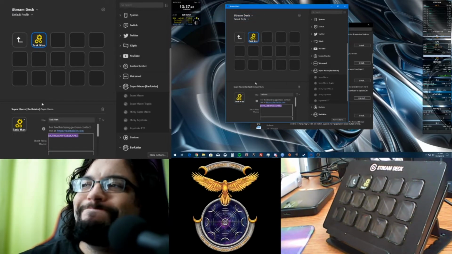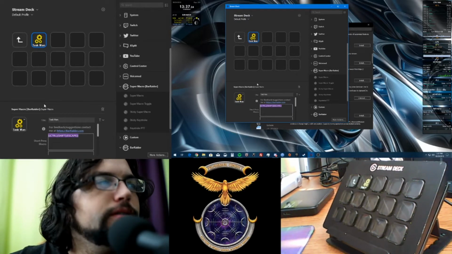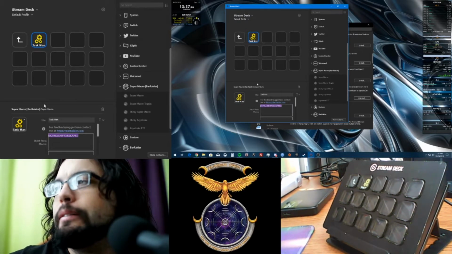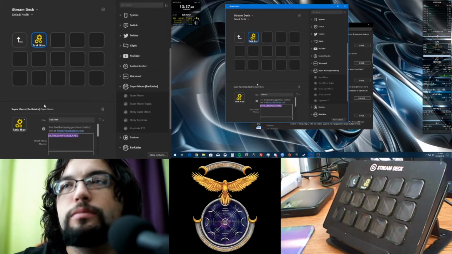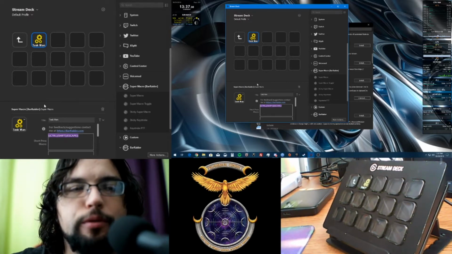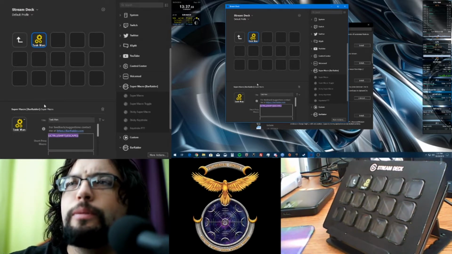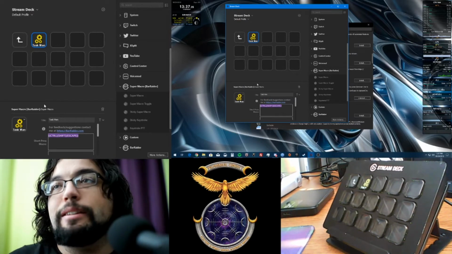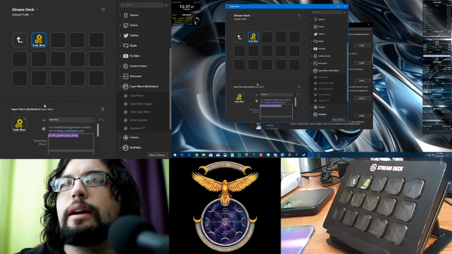So pretty much anything that you want to do with this thing, the sky is the limit. It is all about what you want to take the time to actually figure out how to do, and going from there with it.